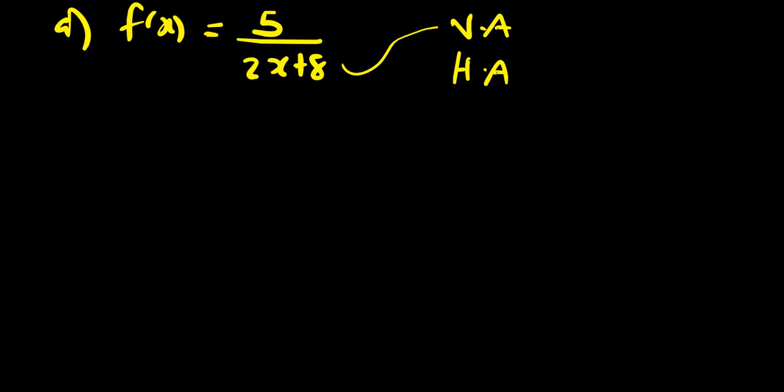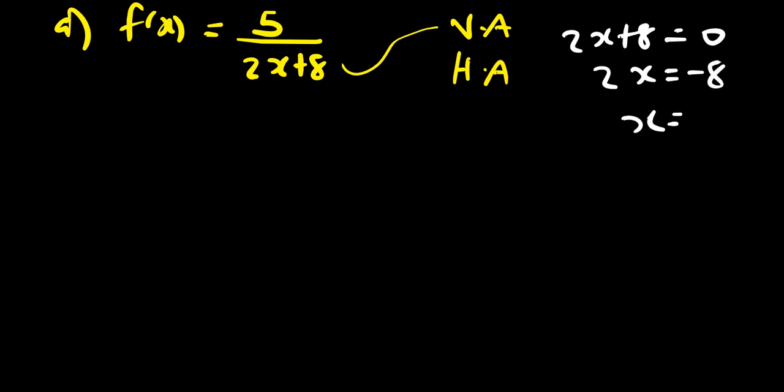So in this case, what is our vertical asymptote? Get what is down, equate it to 0, because you don't want a 0 as your denominator. So 2x plus 8 is equal to 0. So 2x is equal to negative 8. So x will just be negative 8 divided by 2, that is just negative 4. So that is the vertical asymptote. Our graph should not touch that point on the x-axis.